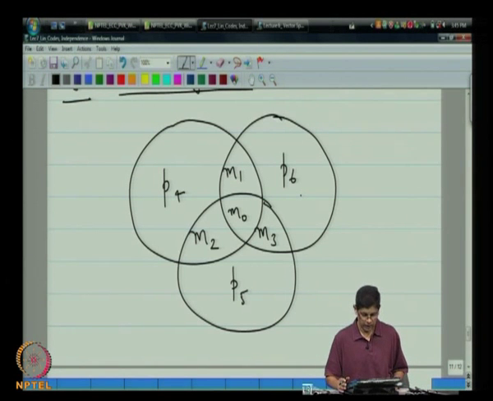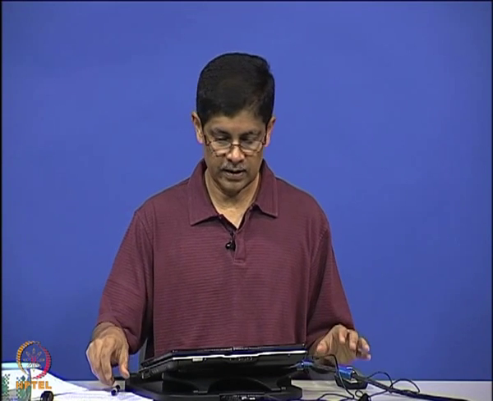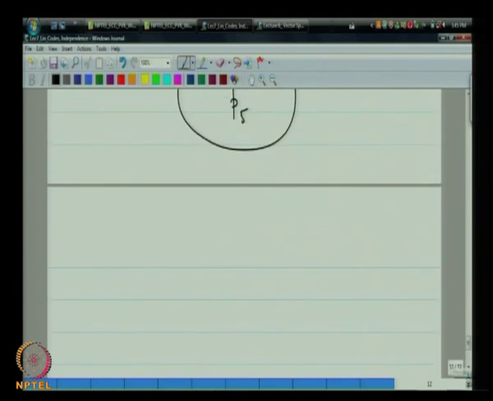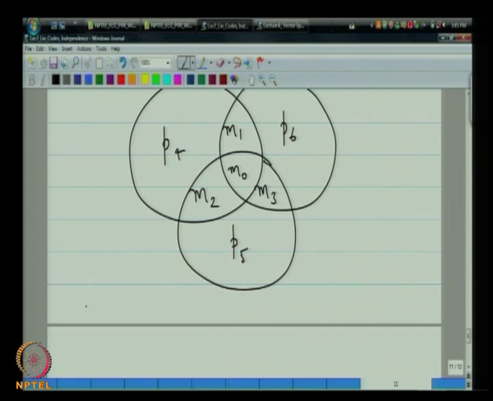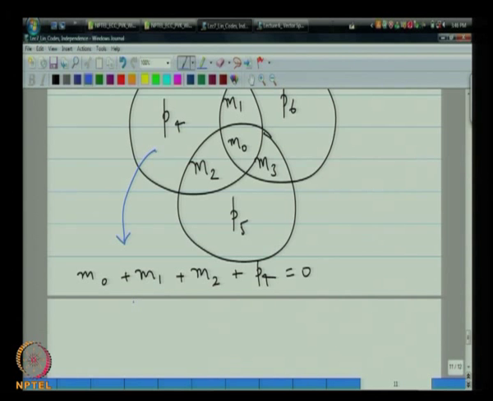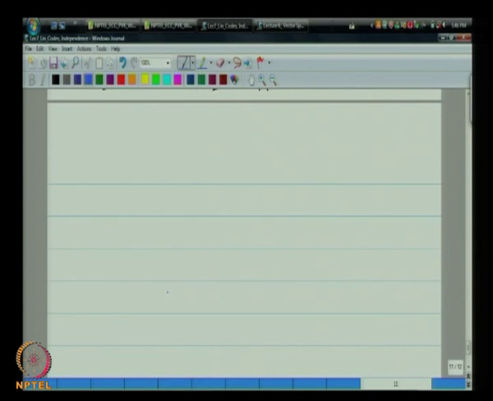Okay, so the Hamming code, if you will recall, is a collection of binary bits arranged within 3 circles in such a way that within each circle even parity is satisfied. So for example, one of these parity equations would tell you that M0 plus M1 plus M2 plus P4 is equal to 0. By looking at the parity condition in this circle, you get this equation. So, if you do that, then you can alternatively rewrite the equations in the following way.